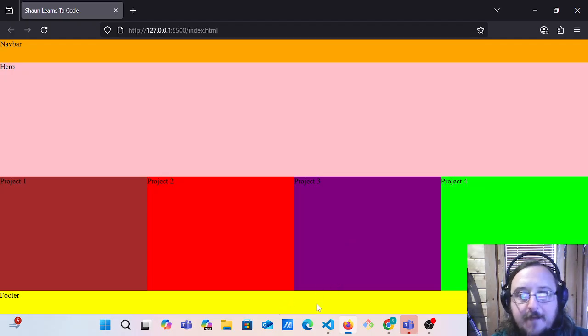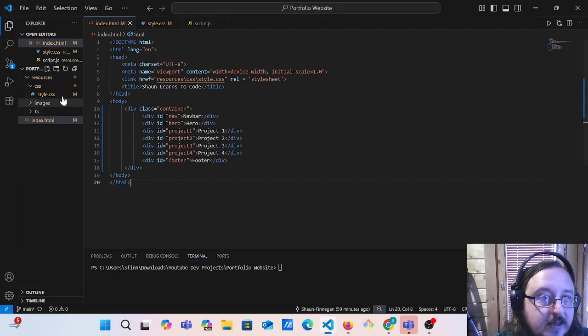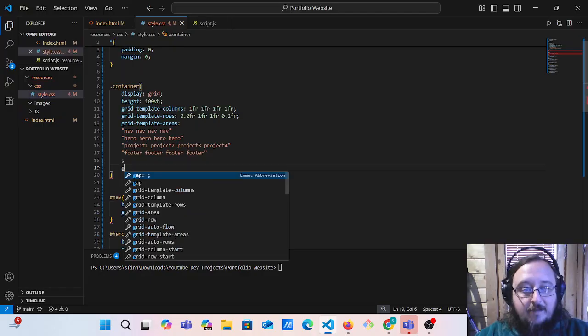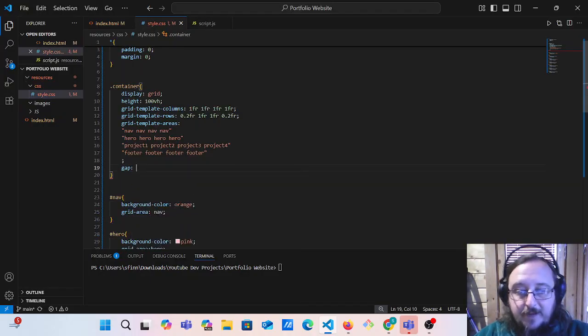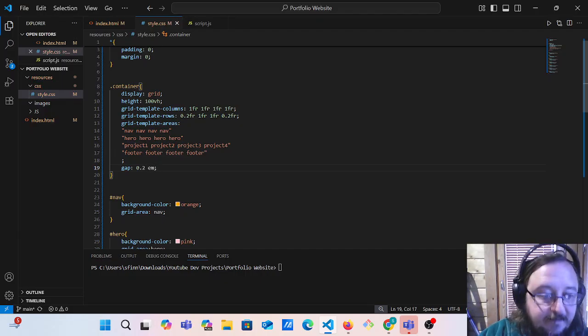Okay. What we can also do, because they're very close together, let's come back up. Just to create a bit of gap, we can literally just specify gap, and we'll just say 0.2 em. Okay, and let's see how that looks.